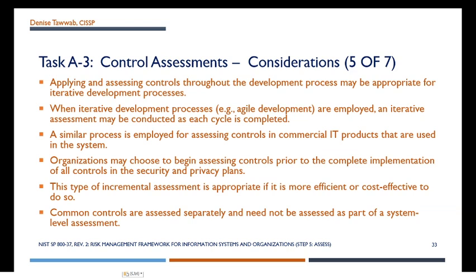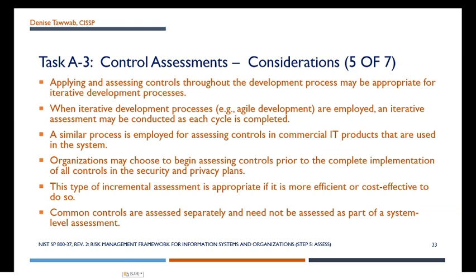Organizations may choose to begin assessing controls prior to the complete implementation of all controls in the security and privacy plans. What I mean is you don't have to have all the controls implemented before you start assessing the controls. This type of incremental assessment is appropriate if it is more efficient or cost-effective to do so.